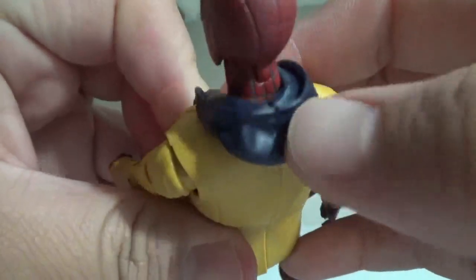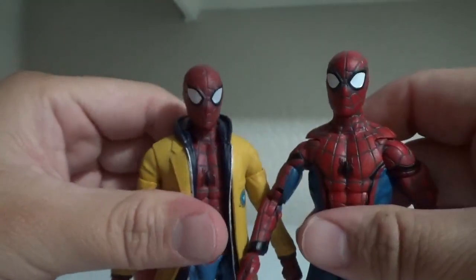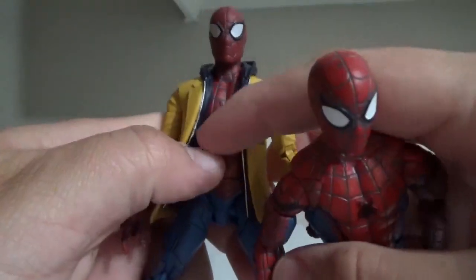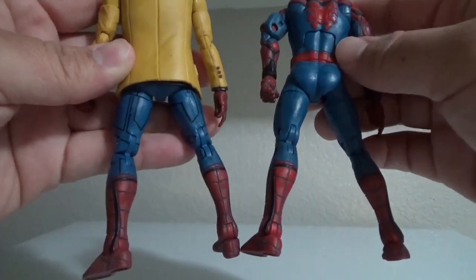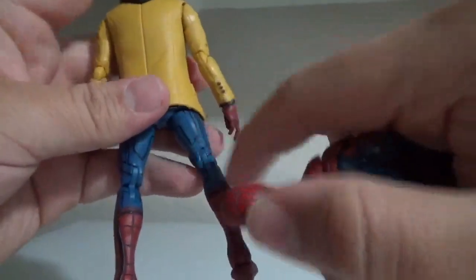His hoodie comes up here through the back. Looks really cool, man. I'm digging the jacket look. It's just, I don't know, the red color looks way better on this one. But yeah, everything else overall is the same. Everything that's sculpted is the same. The back of the figures, you can see, I don't know if my camera will pick it up, but yeah, the reds are the biggest difference, and the line detail here.